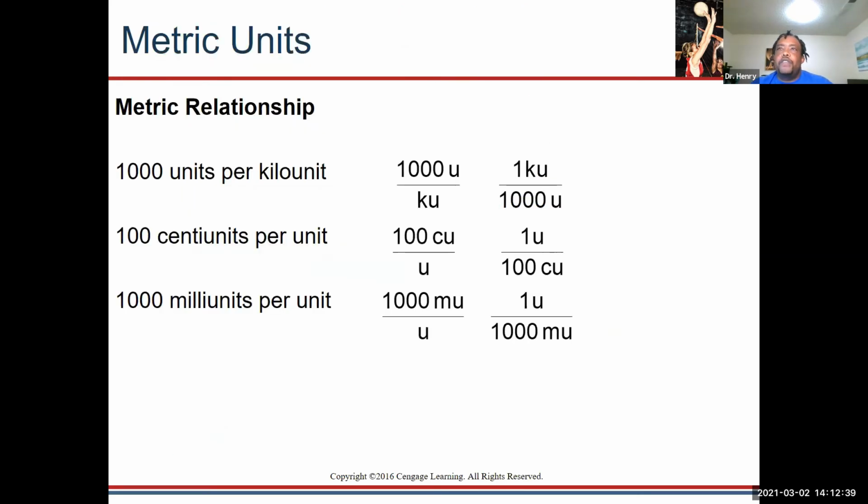Okay, and so the beauty of the metric system is that we can always use that relationship, regardless of what those units are. So whether it's a mass unit, a volume unit, or a distance unit, we always know that whatever those units are, 1,000 of those units will equal 1 kilounit. And we always know that conversion, where 100 centiunits will always equal that unit. So that is the beauty of the metric system.